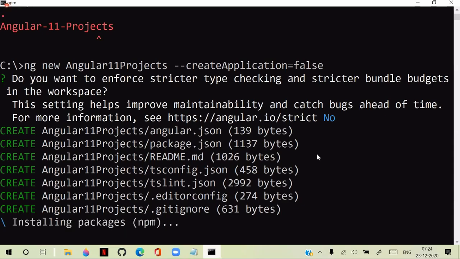We need to first know what are the components that are available in the workspace. It will take a little while to get you all the libraries and install the library for the workspace. Remember, we are not yet creating an Angular application. We are first creating a workspace for applications. Workspace also comes with some shared library. We need to understand what they are and why they are, right? What is the purpose of them and why we need them actually. Let's see.